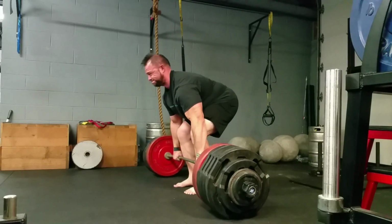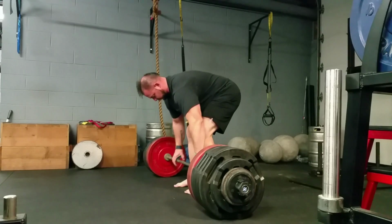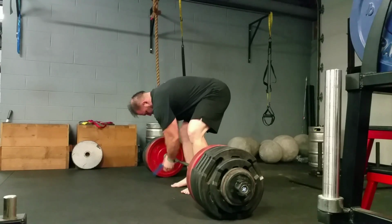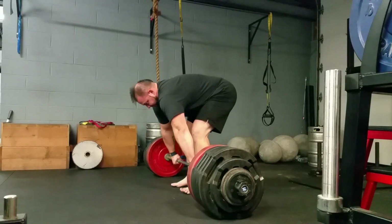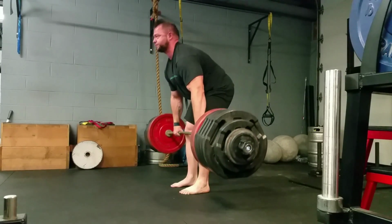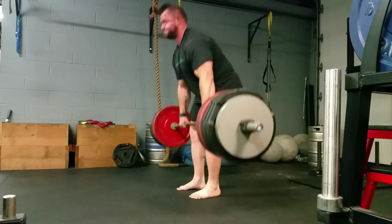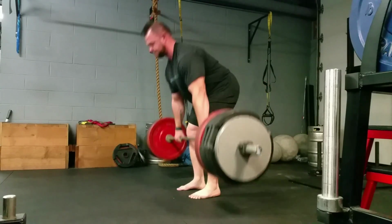Alright guys, here we go with training. This is 575 from 2 Mondays ago. Felt really good. Very happy with how the deadlift has been going, so you'll see towards the end what I'm talking about. I really think doing singles like this will help me at the competition with the max deadlift. Instead of doing reps, I find that the second rep is actually a little bit harder than the first one when I do it this way. Whereas if I just do reps and stay strapped in, I can make the subsequent reps a bit easier than the first one.